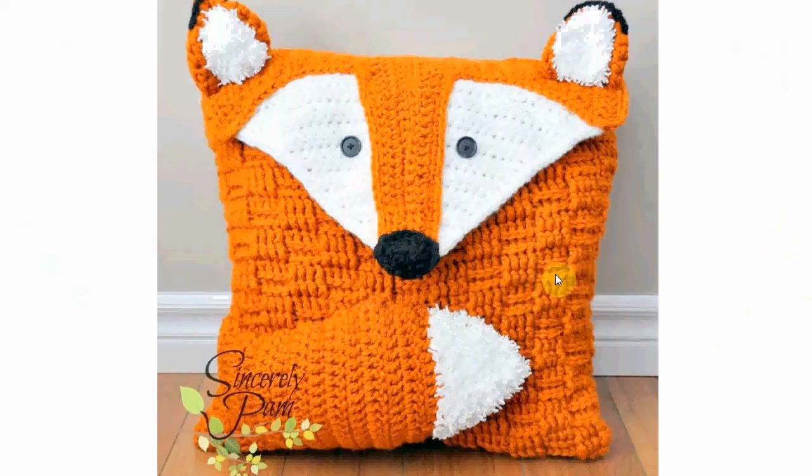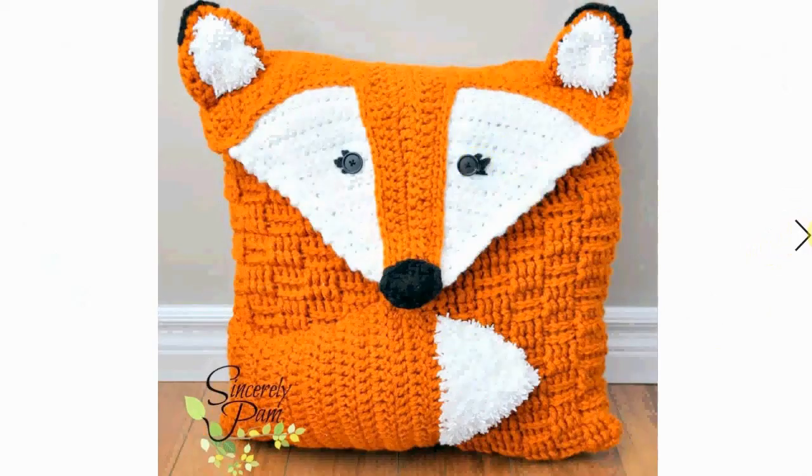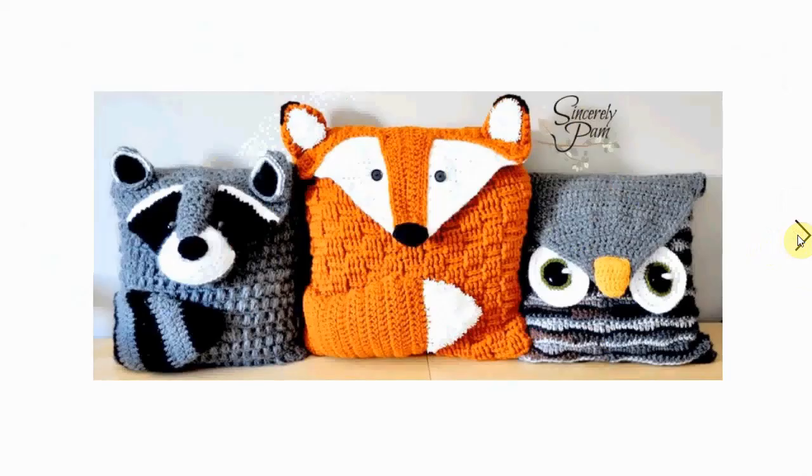This fox is very cute as well — sort of a basket weave stitch with little buttons for eyes. You can also make them more expressive by bordering around them. Here it is alongside the owl we saw before, and there's also a little raccoon sibling with the bobble stitch — also very cute.